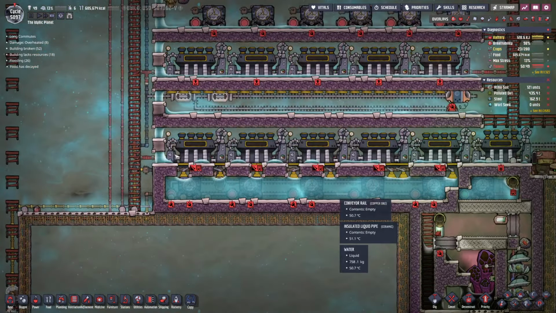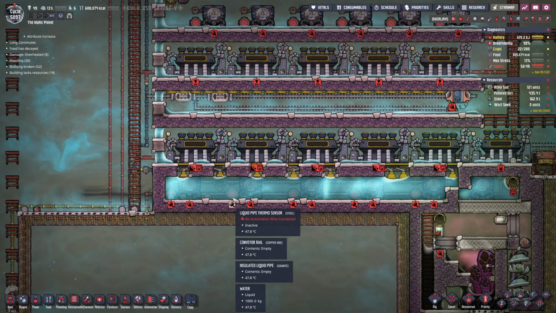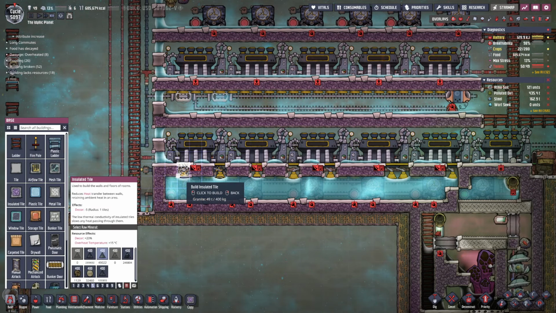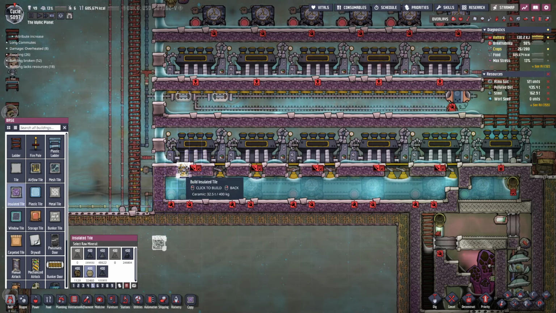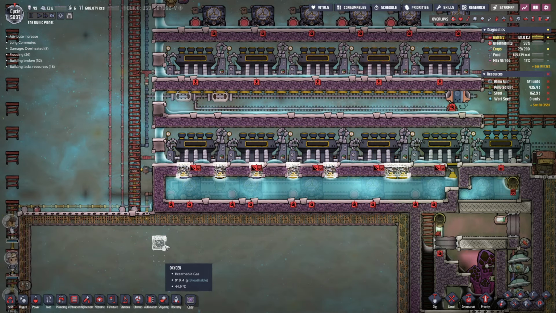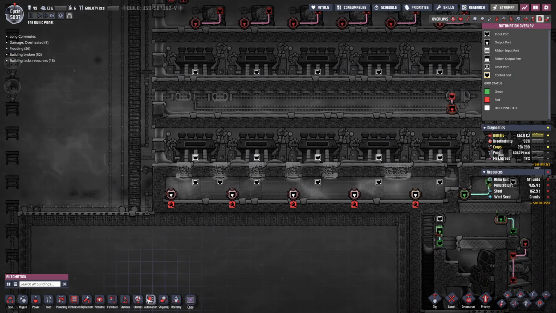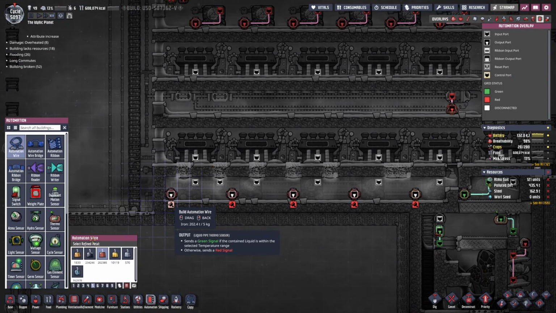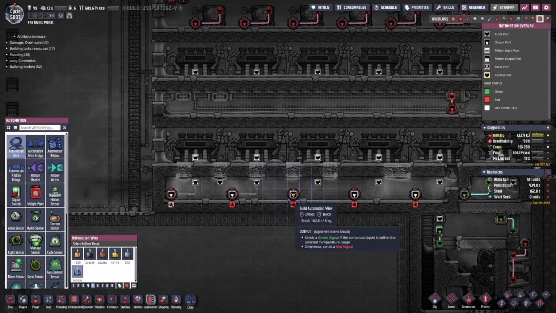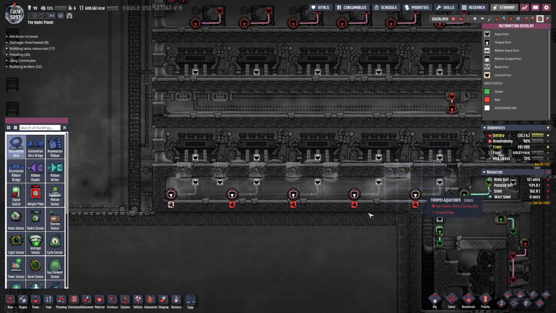Okay, good. Once we opened these up, that did allow these to go. No automation wire connected. Yeah. I should totally fix the no automation wire connected. Will you steal? There we go.